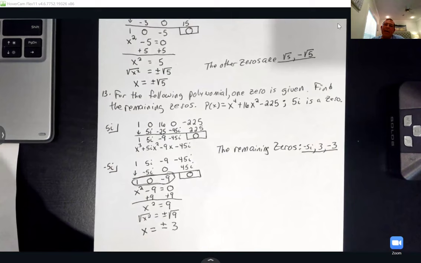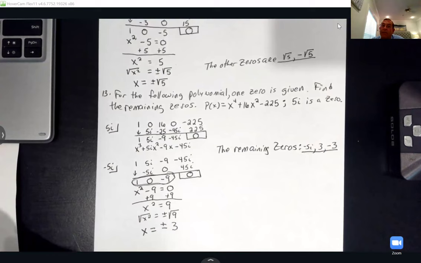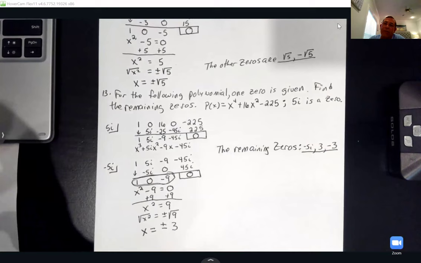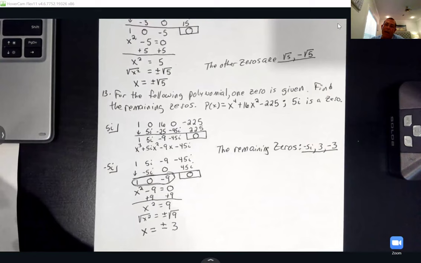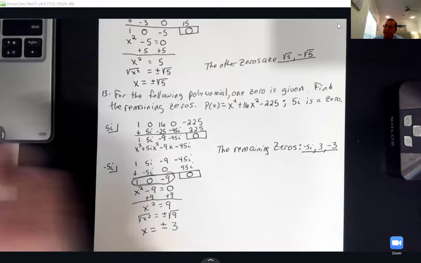is a way to find all the possible zeros when they don't give you a zero. Now, I'm going to show you how to do these. These will be like 14 and 15. I'll show you how to get all the possible zeros. But when I actually do one of these, I'm going to graph them, because this stuff is old school before graphing came out on the calculators. But this is how you would have done it if you didn't have a graphing calculator, okay? And this is a way to find all possible numbers that could be a zero of these polynomials, okay?